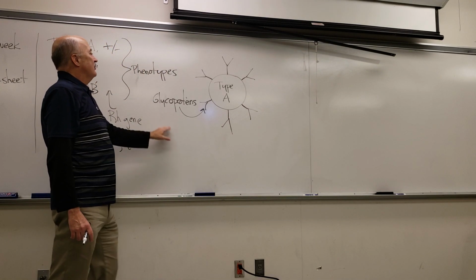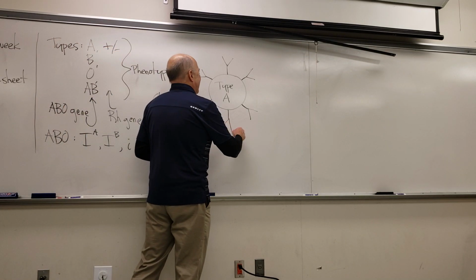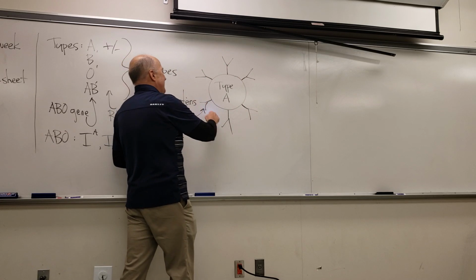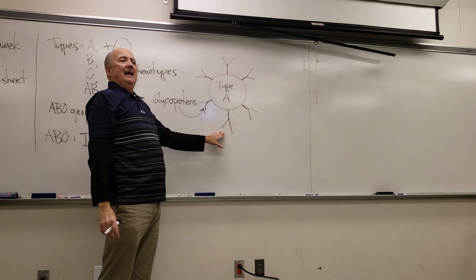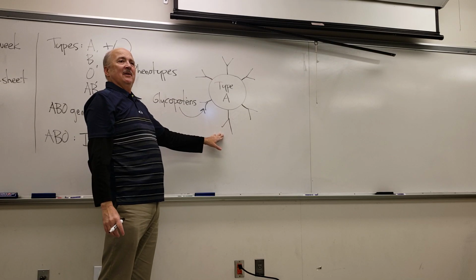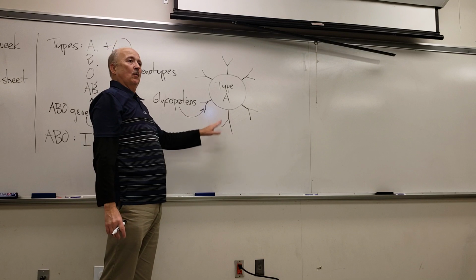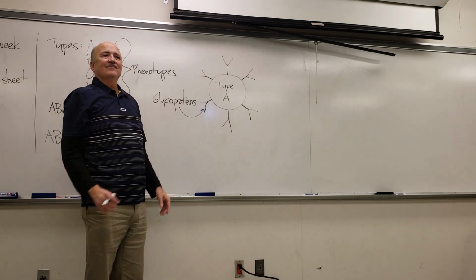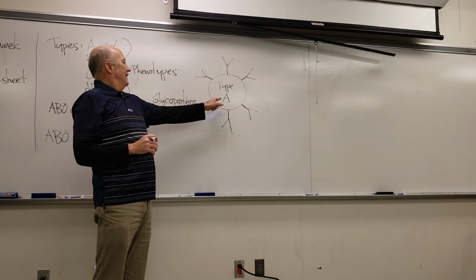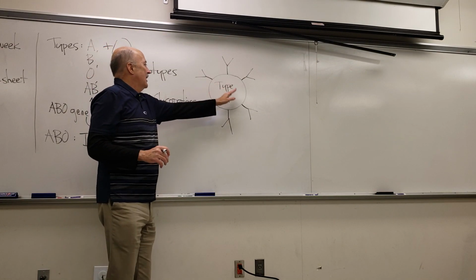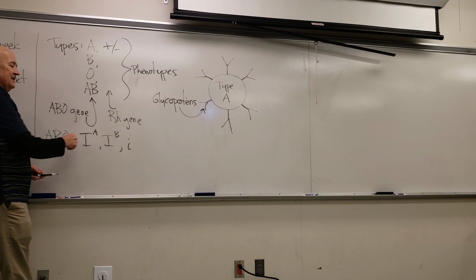But if you put this into someone with type B blood, they're not going to have an immune system that's trained to think that's okay. Their immune system will encounter these, and it will think, oh no, there's a bacterial invasion going on. I have to destroy those bacteria. And it'll go to work on destroying these cells. Not what you want if you're getting a blood transfusion. What sort of genotype could possibly give us that? Some combination of 2 of these.